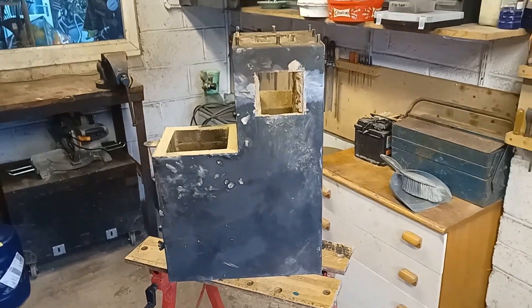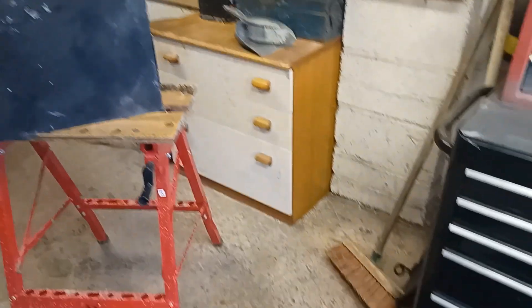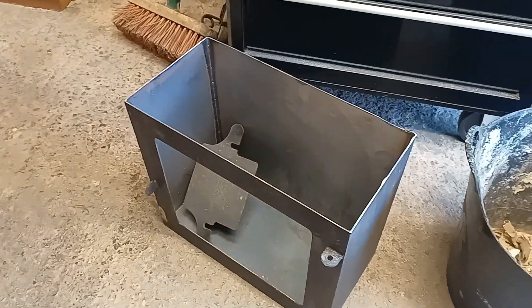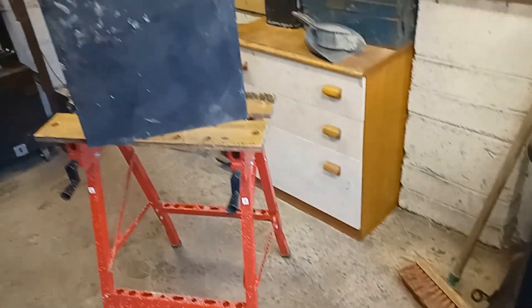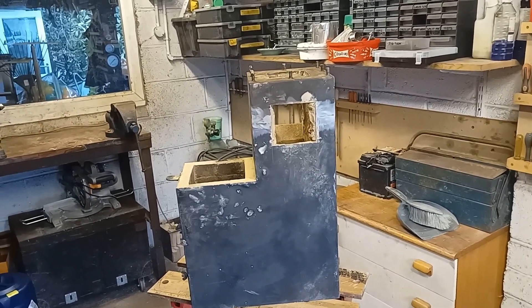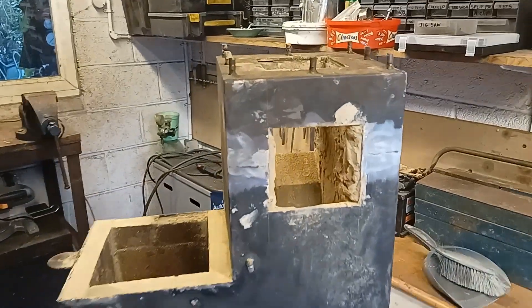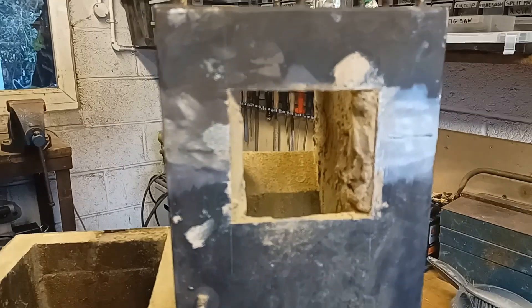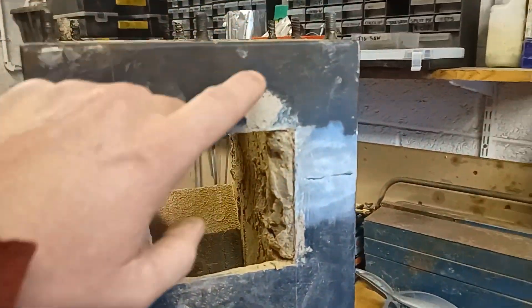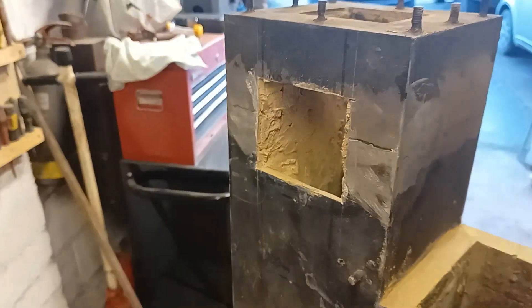So this is the rocket stove now. You might notice it's a little bit shorter than last time — that's because I've basically hacked off the bottom bit. When I plotted the design on the computer, I soon realized I didn't actually need the bottom bit because I had enough clearance to fit everything in where I needed to. Here you can see I've cut a hole — this is where the heat exchanger will be going through. There'll be a pancake piston on this side, and the heat exchangers will all come out straight out the other side.